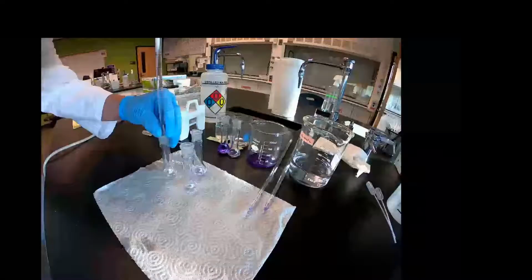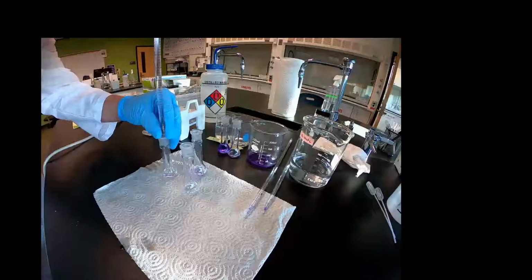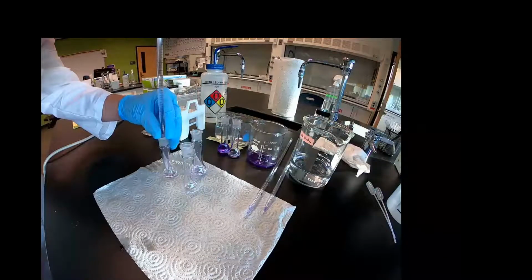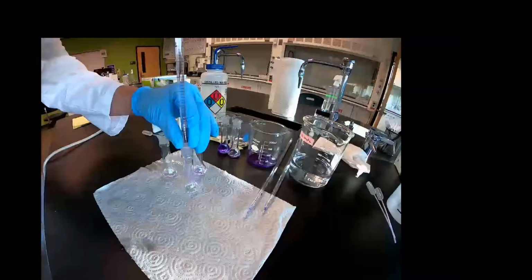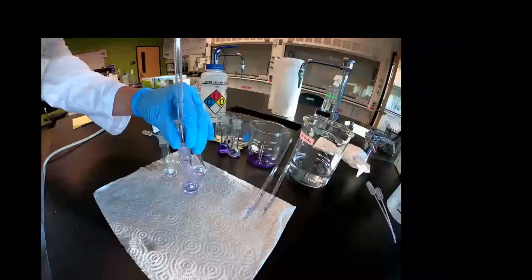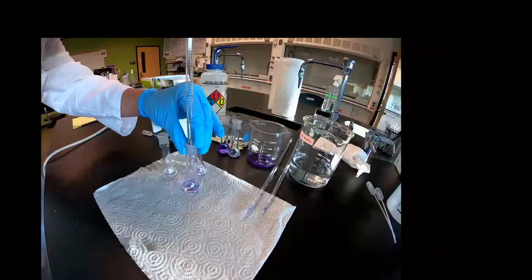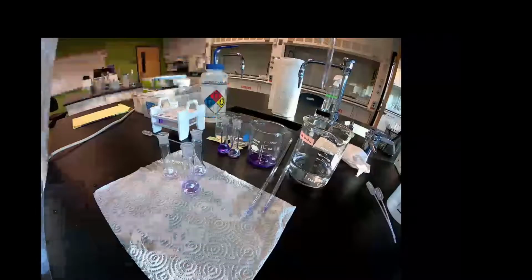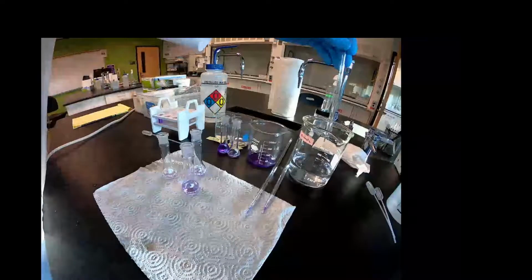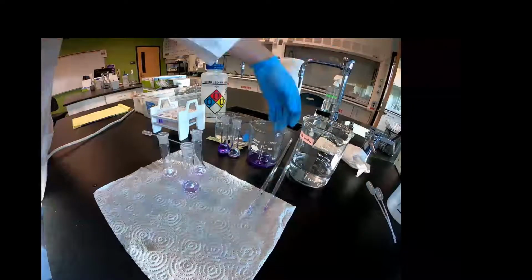Okay. Looks like he's putting maybe 5 in that one. Jump over here, and hopefully that'll be about 1, I'm guessing. It's hard to tell. Maybe that was 1 in the first one and 5 in the second one. All right, so now that should be enough of the number 3 solution in each.